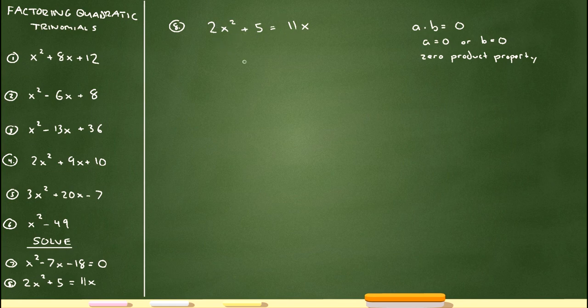You could either move the 2x squared to the other side by subtracting it and subtracting the 5, or you could subtract the 11x and get it over to this side. I would recommend moving the 11x. It's generally a good idea to keep your highest degree variable coefficient positive. It's just going to be a little bit easier to work with than if it was negative. So I'm going to go ahead and subtract 11x from both sides to begin with. So we obtain an equivalent equation that says 2x squared minus 11x plus 5 is equal to 0.